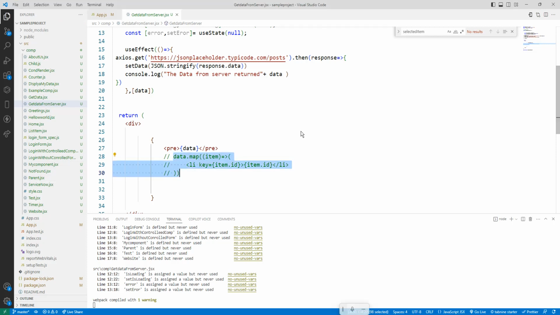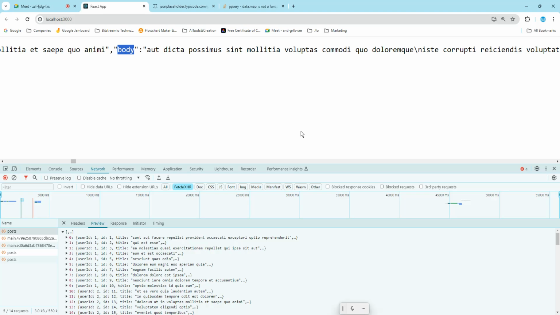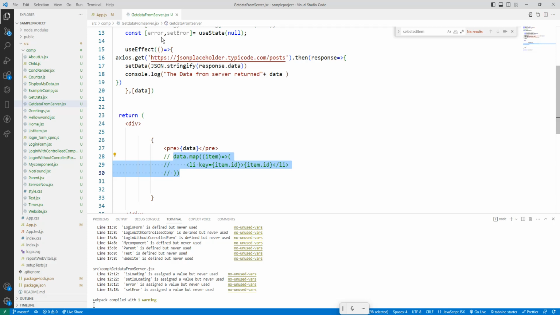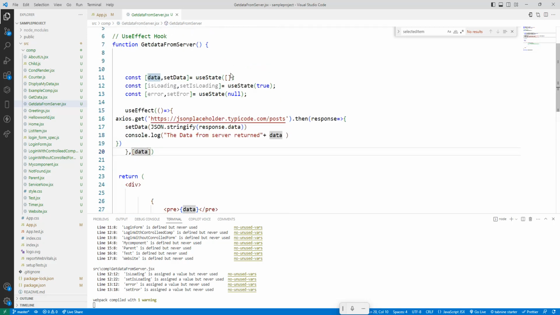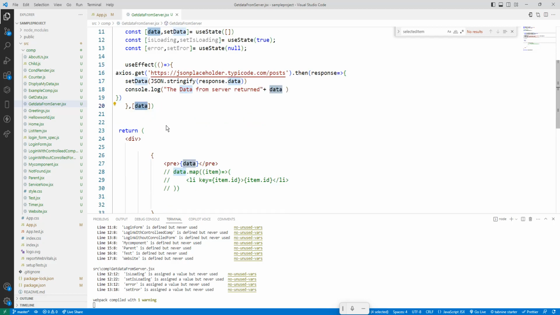Okay, so now we got to know what useEffect is. Whenever the page is loaded, useEffect is automatically called. If we pass the data, initial data is empty, why? Because we have passed the empty array. When data comes into the array, this will stop the execution and it will come out of the useEffect hook. If you remove it, it will execute once, and if you pass the data, it depends on either true or false.